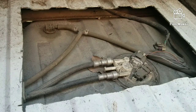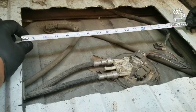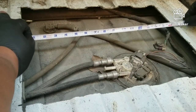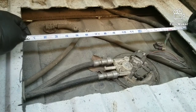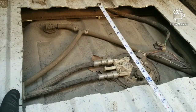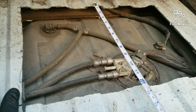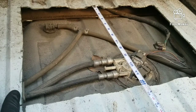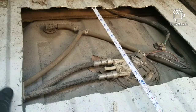But anyway, there's gonna be some measurements that I'm gonna give to you. How I measured this out was, this right here ended up being 17 inches wide, and then from right here, it ended up measuring right out at a foot. Or you can actually do it like 11 3/4, to be honest with you. So you can do it from there.